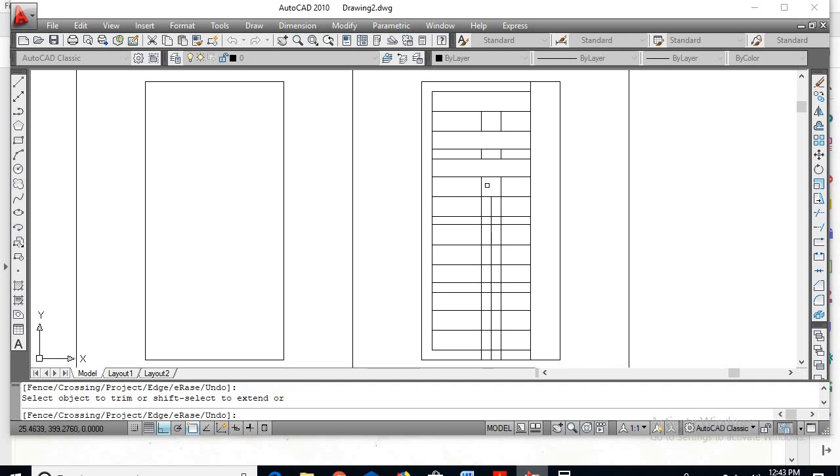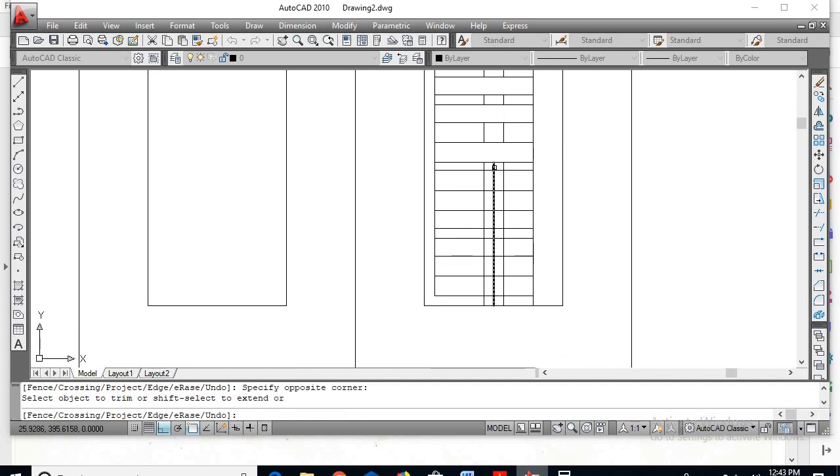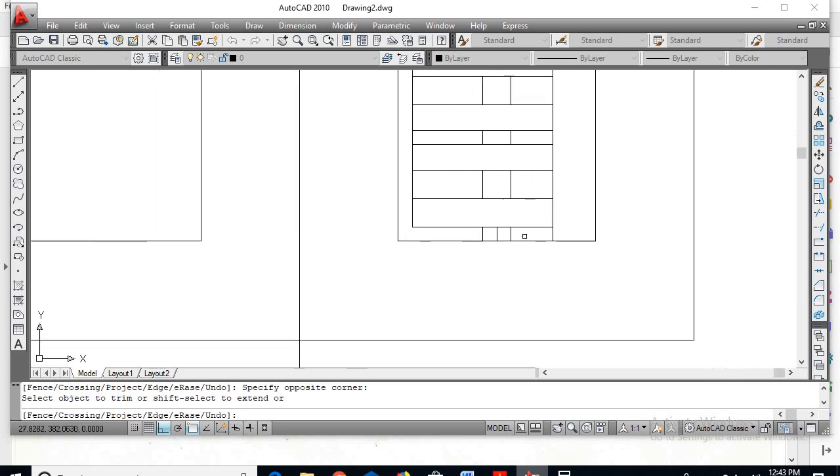So here is the duct. Here is the LV coil. Again here is the duct, LV duct, HV duct, LV duct. Here is the HV, LV.